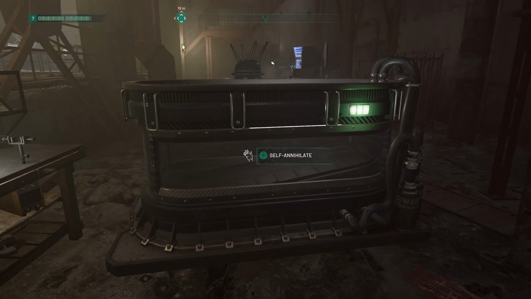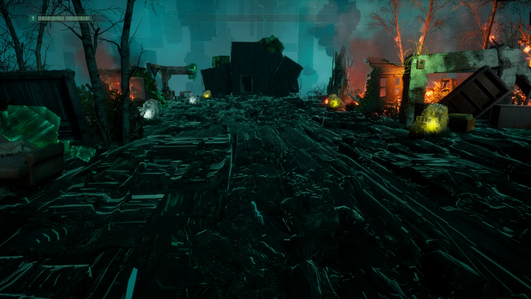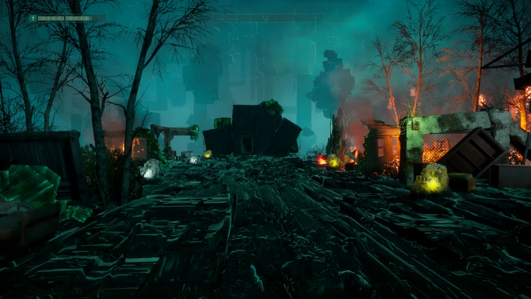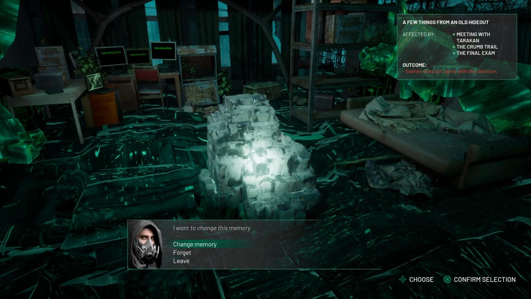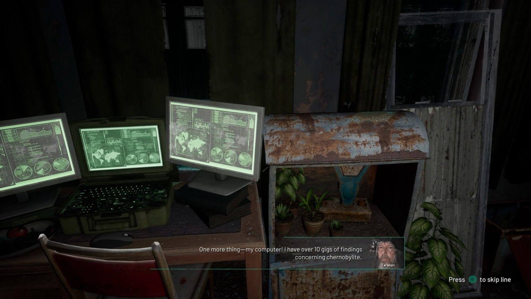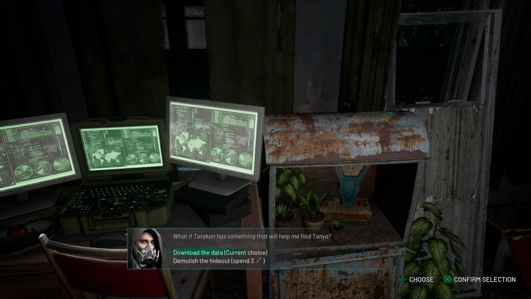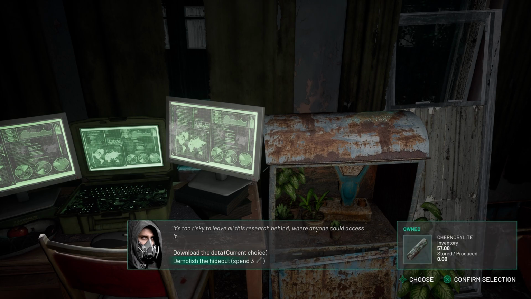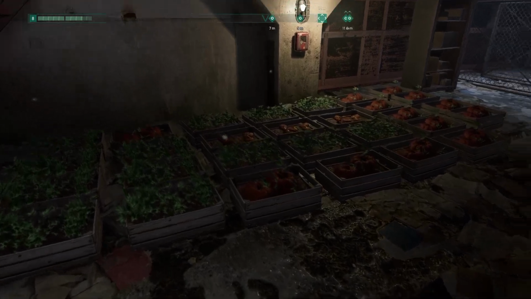When you are more advanced, you can build the radiation chamber that allows us to commit suicide without losing any items. When you wake up in this area, look for the memory of the decision you want to change, such as some that made Sashko angry. Select change memory and you will return to the decision making scene. Here you select the other option, but it will ask you for some Chernobylite to be able to do it. When you do, come back to reality from the bed and you will see that things have changed for better or worse.